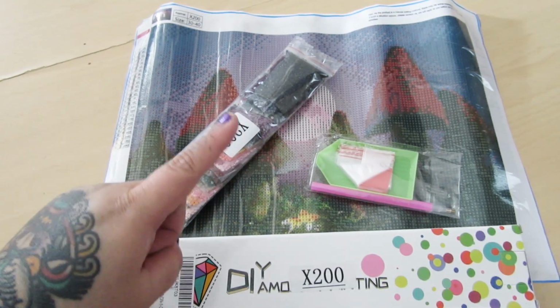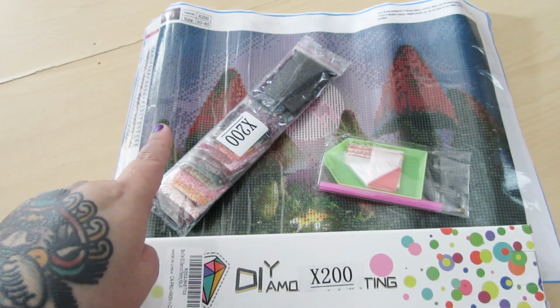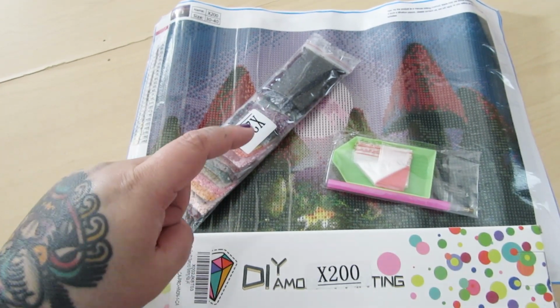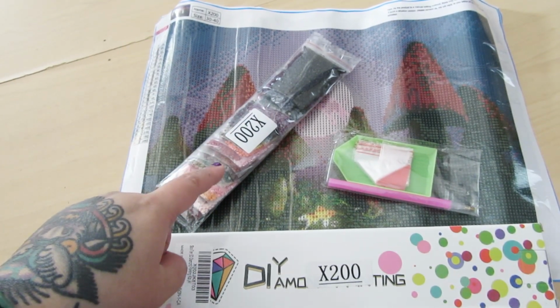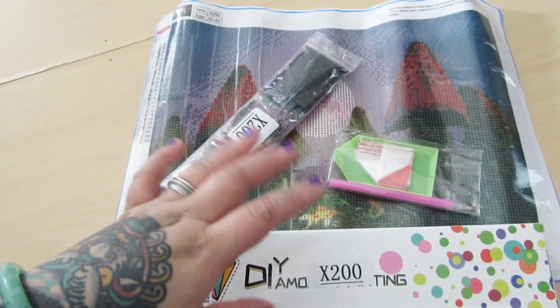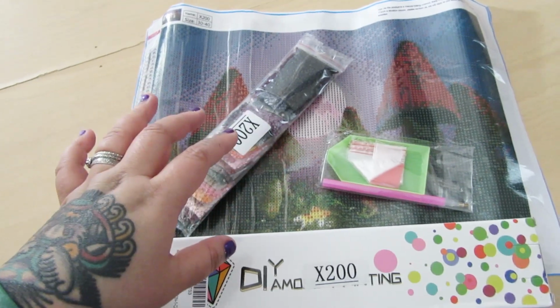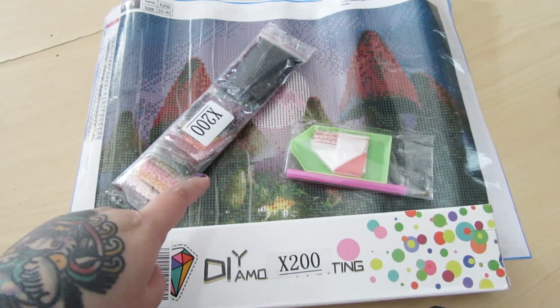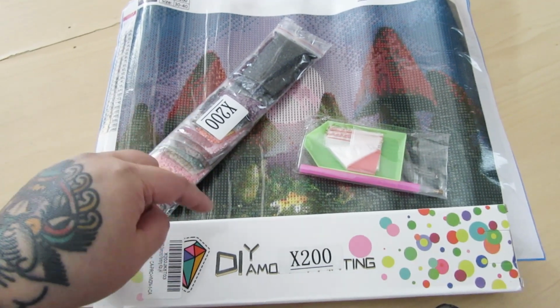Again, if you're ordering from Amazon, remember that there are different sellers who sell on Amazon, much like there are different sellers on AliExpress. So this kit, while it is decent quality, the drills come pre-bagged and everything, you might get a kit from a different seller that's totally different and have a whole different experience than I have had with this kit. But saying that, what are your thoughts on this kit?